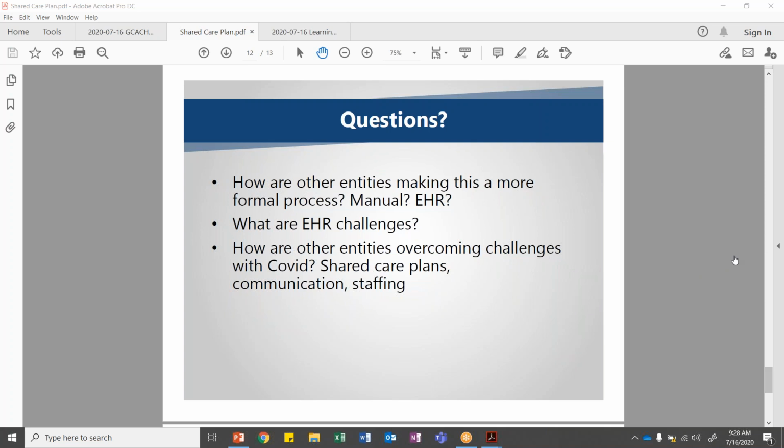Martine, can you give an example of entities that are actually doing it manually and how they can streamline that process if there's not any resources available for their EHR to really be able to implement that? Even though you're able to assist them with that, you might have some examples that they can get started on.